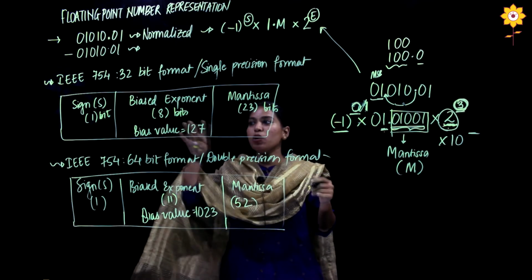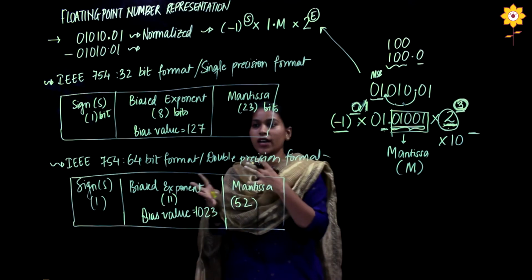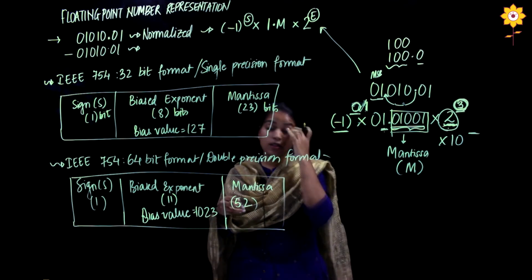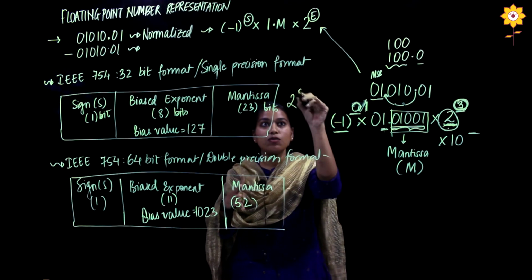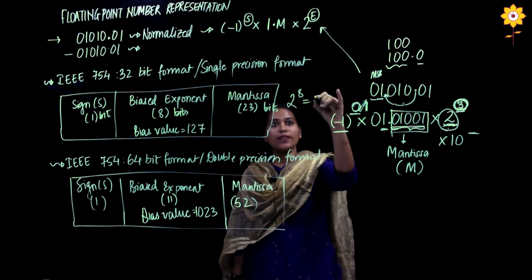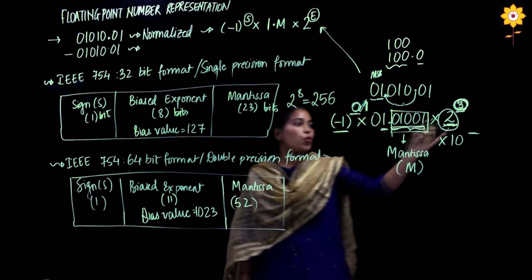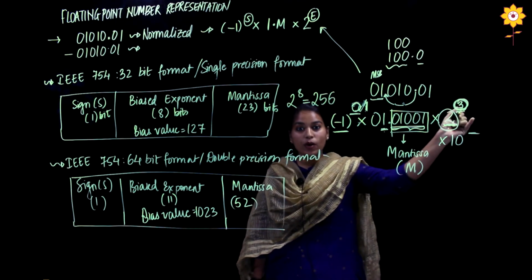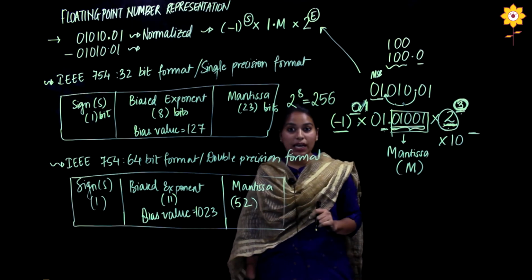So to save the exponent, we have a total of 8 bits. So what is 8 bits? If there are 8 bits, then the number can be of how many? What can be the number? It can be 2 raised to 8. So 2 raised to 8 is nothing but 256. So again, bias exponent can be positive or it can be negative, right? So that has to be taken care of.